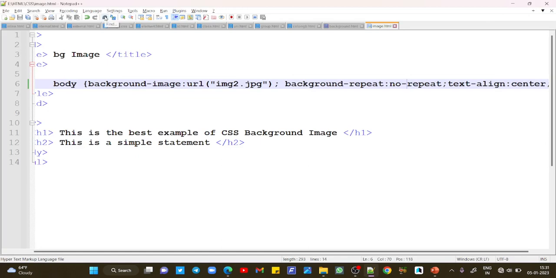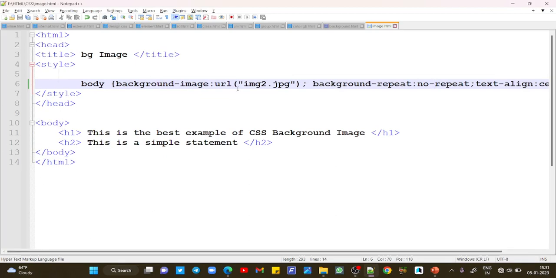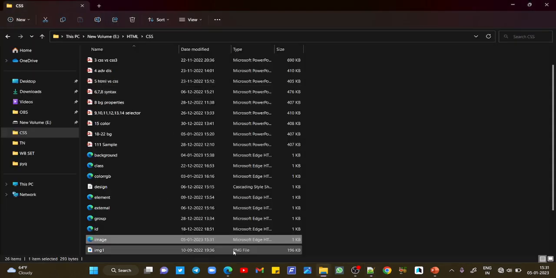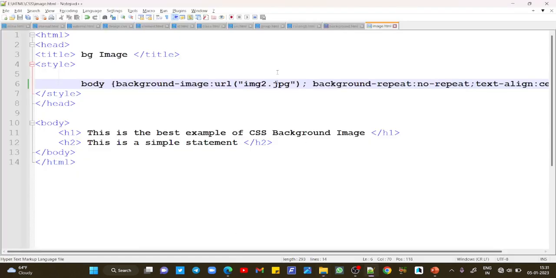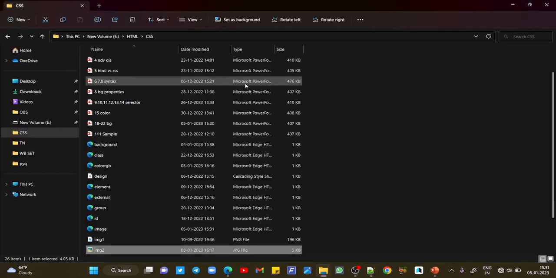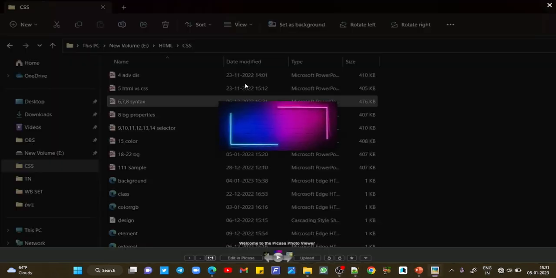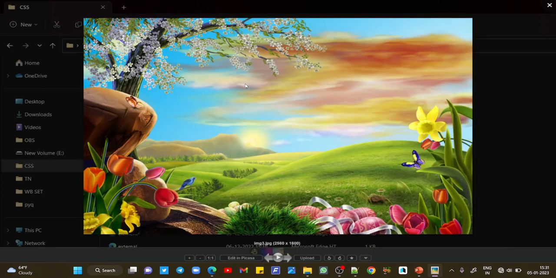Now, one more important thing I would like to share with you is that we have used img2.jpg here. In the folder I will show you img2.jpg. This is the regular size of the image, that's why it is not covering the entire background of my web page. Now we have one more image, that is img3.jpg. You can see the dimensions of this image.